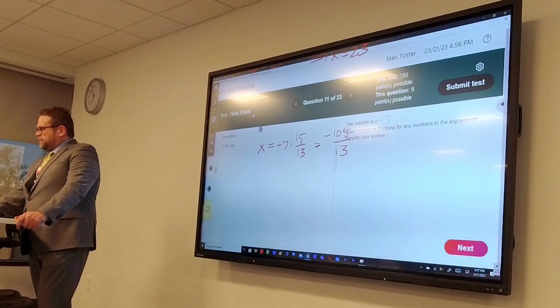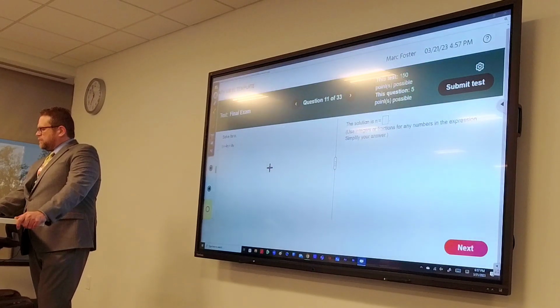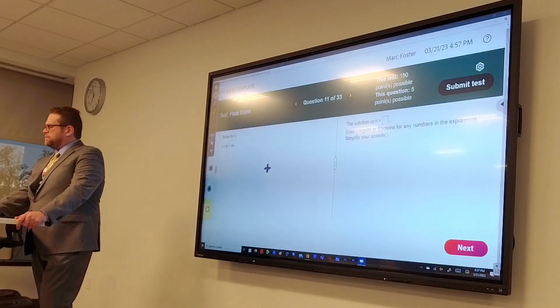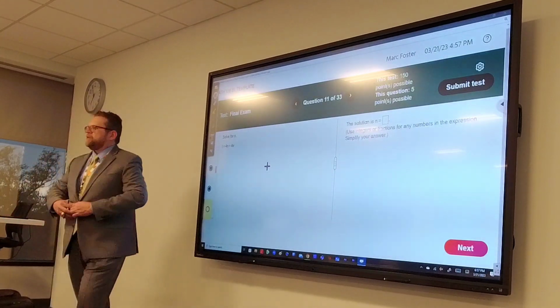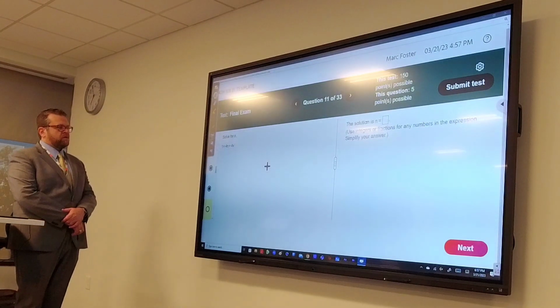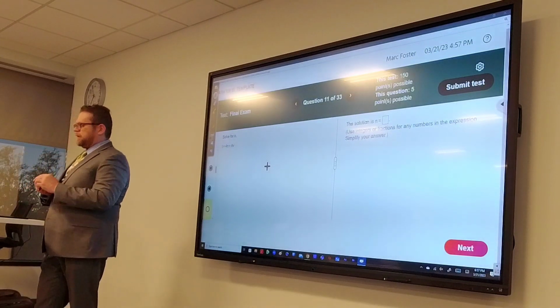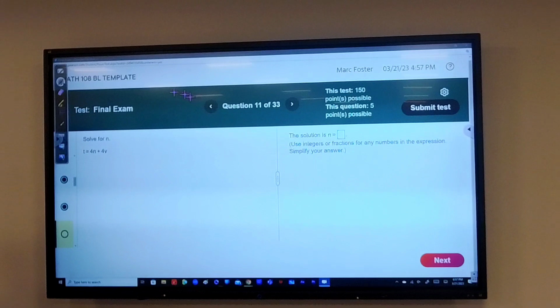Solve for n. This is a week 1 problem. Yet, it's still widely missed. We want to solve for n. What's my first step? Get n on one side. And how should we do that? I would subtract 4v. We're using additive inverses. So if I subtract 4v on both sides, I have t minus 4v equals 4n.